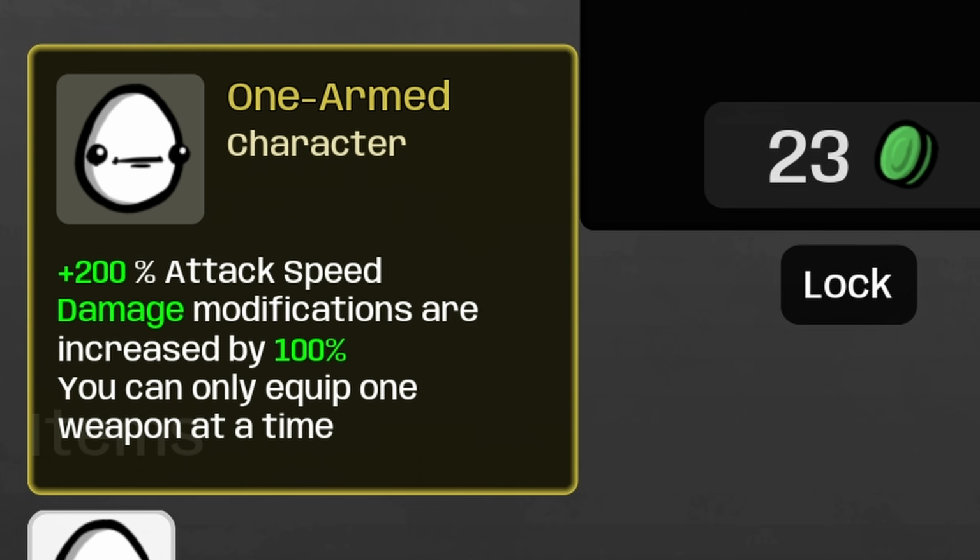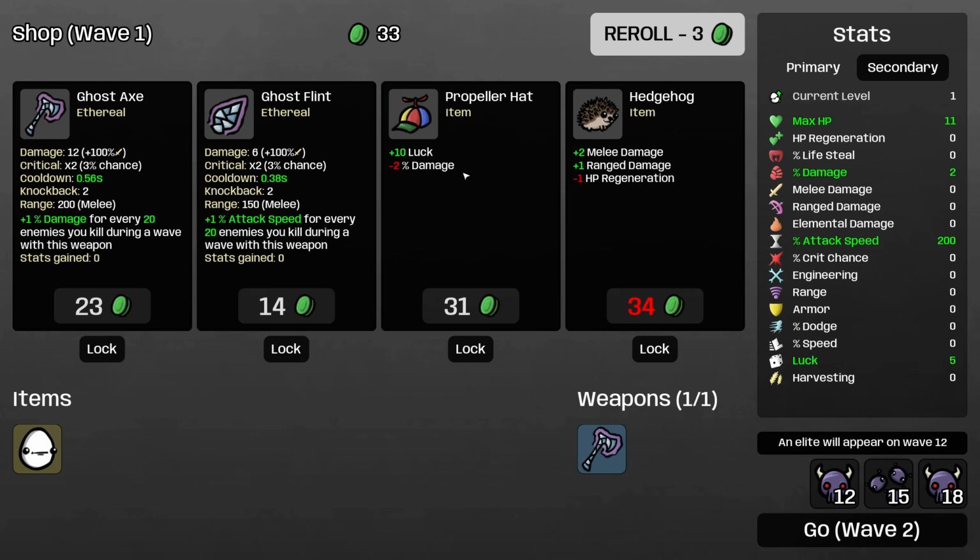As you can see here, we start with 200% attack speed, so we don't really have to take care of that. Damage modifications are doubled, but we can only equip one weapon. That also means that we are already done.